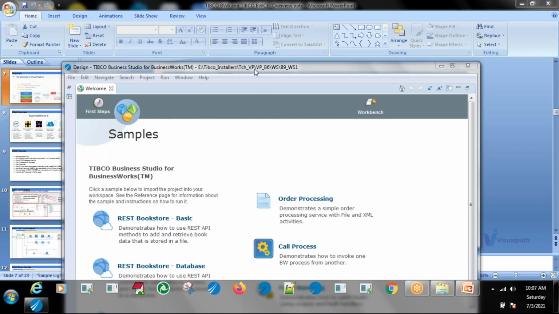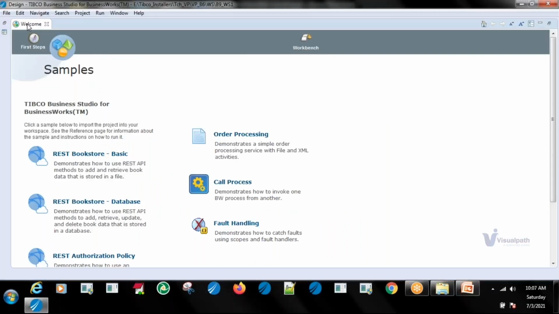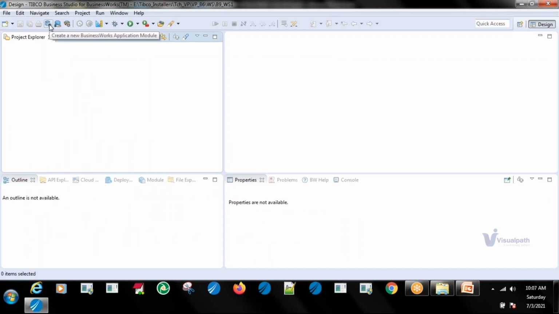Got it. And also the libraries that you need for the cloud deployment, I don't think that would be available for 5. TIBCO has not made it available. TIBCO has actually deprecated this, removed the support for BW5 from this year. If your client is a registered partner of TIBCO, they would definitely suggest they migrate to either 6 or CE. So as a TIBCO developer, we need to know both of them.